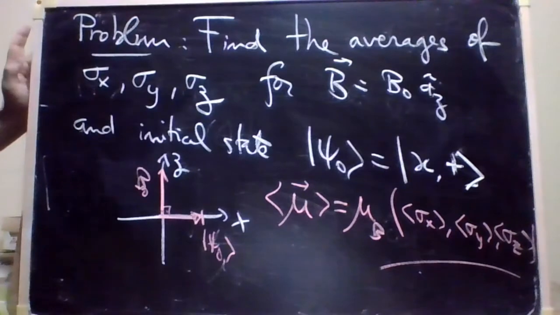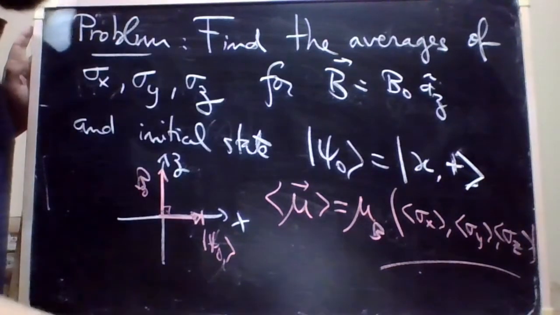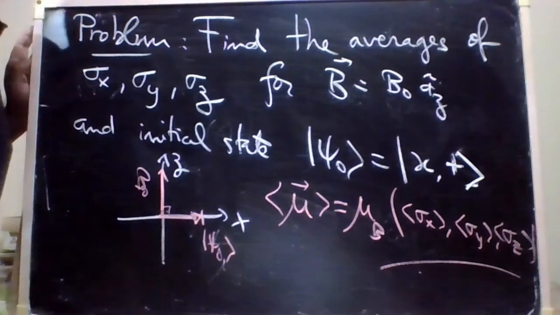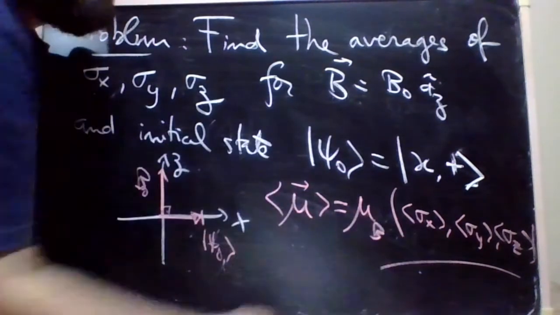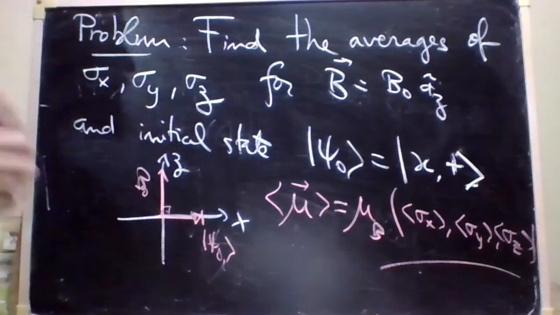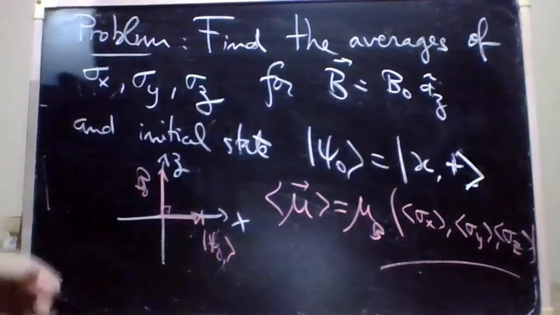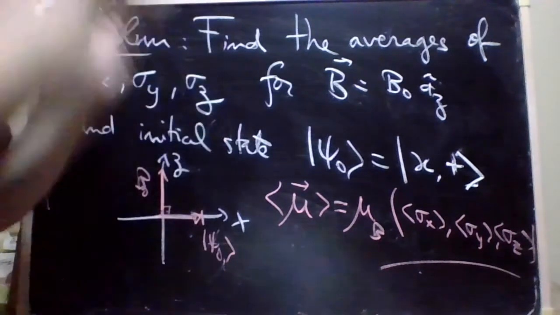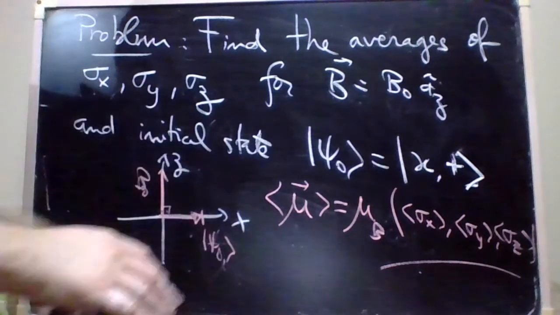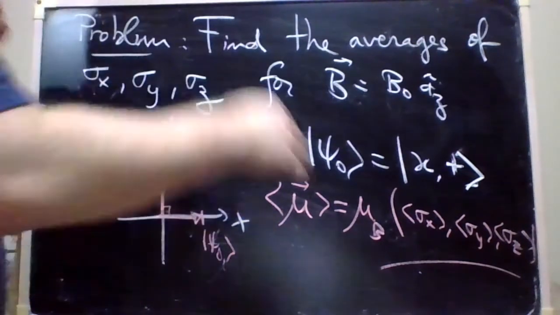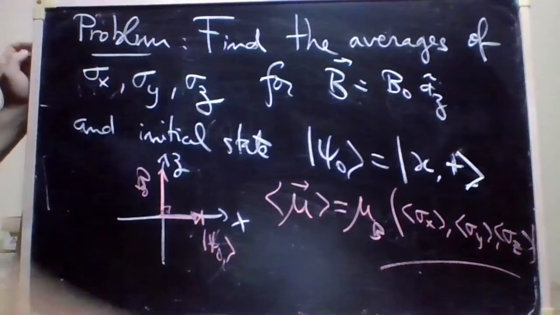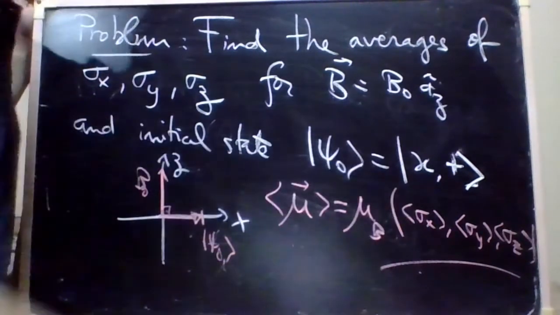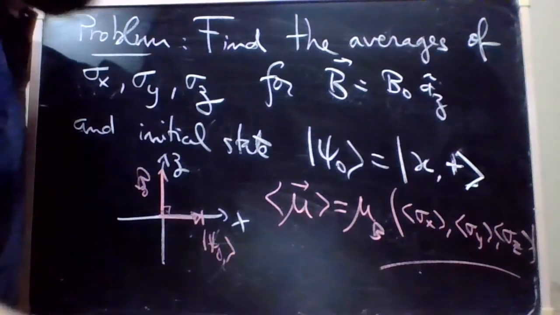Because if you measure just a single system, a single one of these operators, you'll find out just an eigenvalue, +1 or -1 at any given instant of time. So these things become more classical when you produce equal systems. Suppose there are electrons of spin half. You prepare many electrons of spin half at same state, at same initial state, same conditions, and you let them evolve in time, and you measure all of them, and then you can average. So this is an average, all right? This is what we mean by average. And the average needs to resemble somehow the classical world, all right?